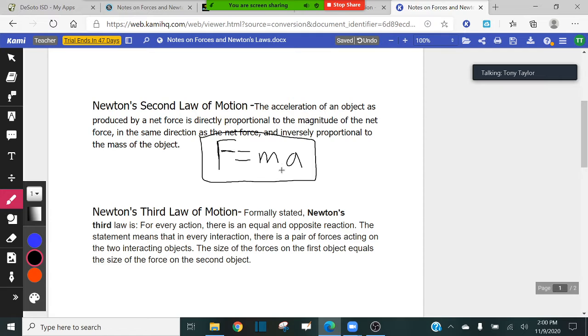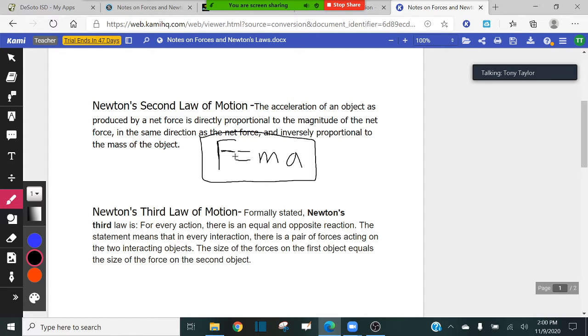This is an important law, or in other words, an important mathematical equation that we're going to be using again and again in this course. So be sure you guys know this. Some of the homework problems that you're going to be working on later on will deal with this particular equation.